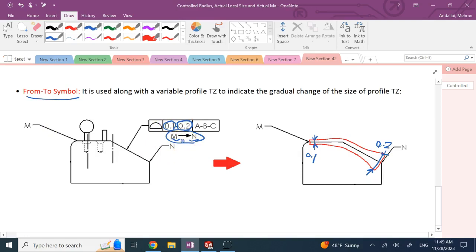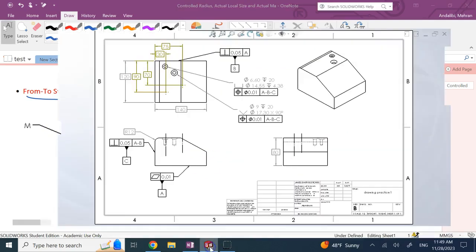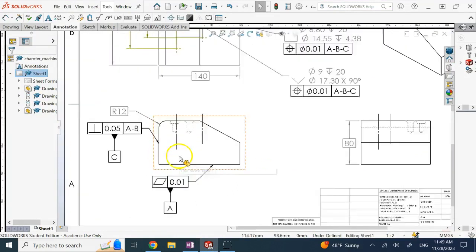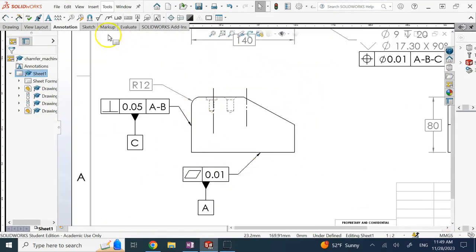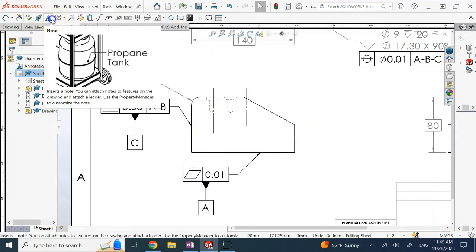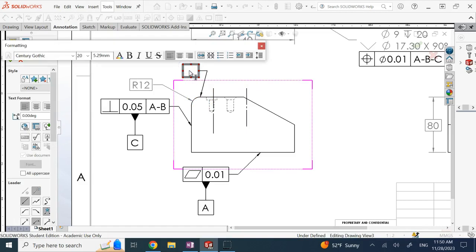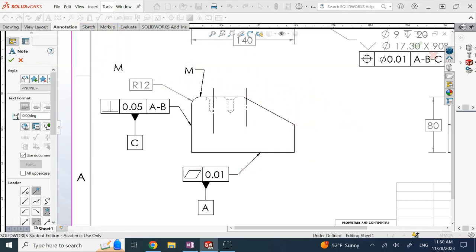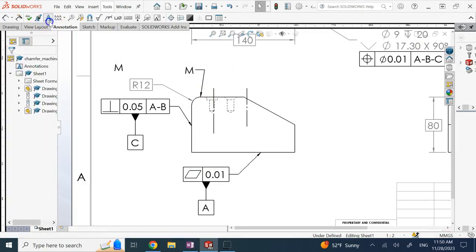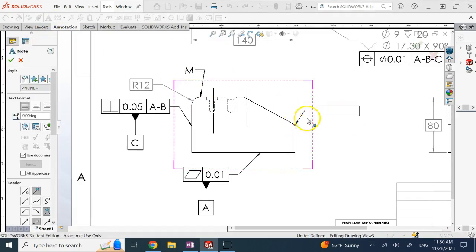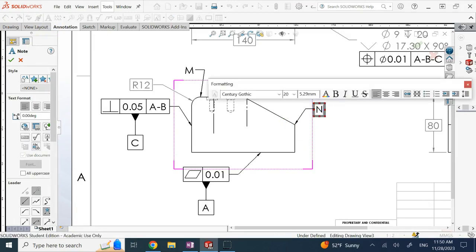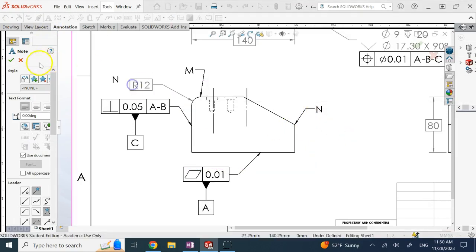Okay, and if you want to do that in SolidWorks, let me show you how you do that. So here is SolidWorks, and I want to add that here. So I go with a note, and I add a note here at the start of this fillet and call it maybe M. Then come here and add another one and call it N in here, like that.